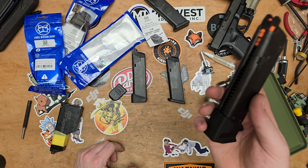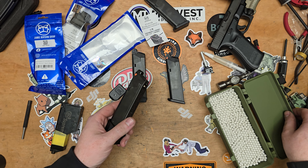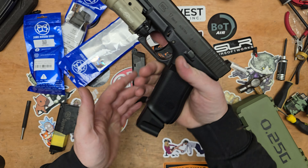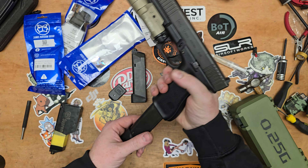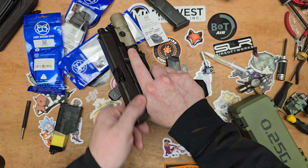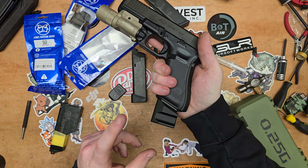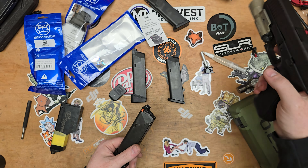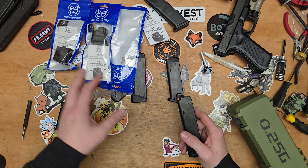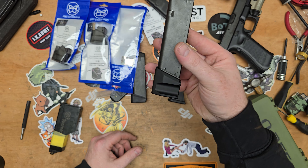So these are the Janus Division Group Floyd's G17 Gen 5 mag extensions for the Tokyo Marui G17 Gen 5 MOS — a mouthful with all these acronyms. More of a race gun look, but instead of 24 or 25 rounds you're getting 32. So if you run a Glock as a primary and you're running around CQB with it, you're probably going to want some of these. They're not cheap — I think landed to the UK, three of them were like 100 quid — so not vastly expensive. Very, very cool indeed.